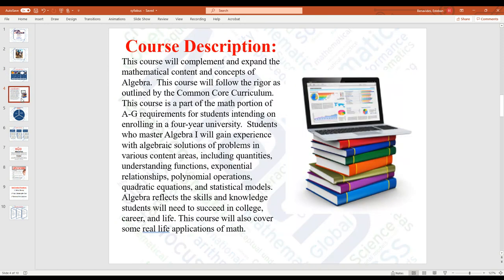Course description: Algebra 1 is required for either a diploma or GED. It is a requirement whether you go to a high school, continuation school, charter school, private school, or even adult school. No matter what, Algebra 1 is a requirement here in the state of California. We did make some changes to Algebra 1 these past couple of years — because of last year being at home with distance learning — and the good thing is we've made everything more connected to day-to-day material: supply and demand, business-oriented things, engineering, and more.